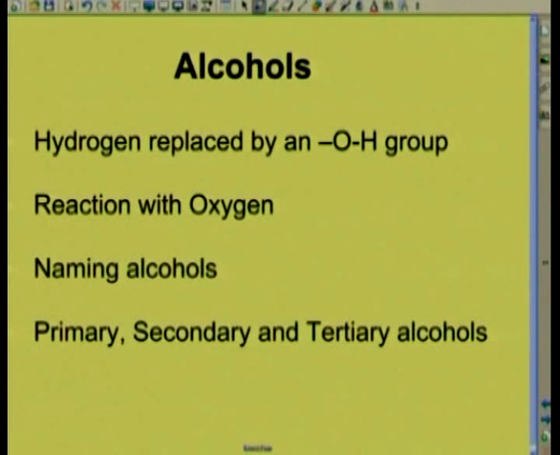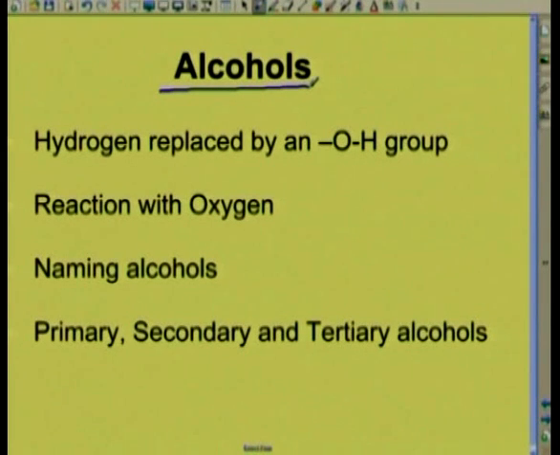Moving on, let's start now to unpack alcohols. Now, I'm not going to go back to talking about the alkanes, alkenes, and alkynes in detail because that has been done already. So I'm coming to alcohols and we'll be unpacking every other thing except for alkanes, alkenes, and alkynes because that has been done already. Now, when we talk alcohols, we see that for alcohols, one of the hydrogens from the alkanes is replaced or substituted by the OH group.